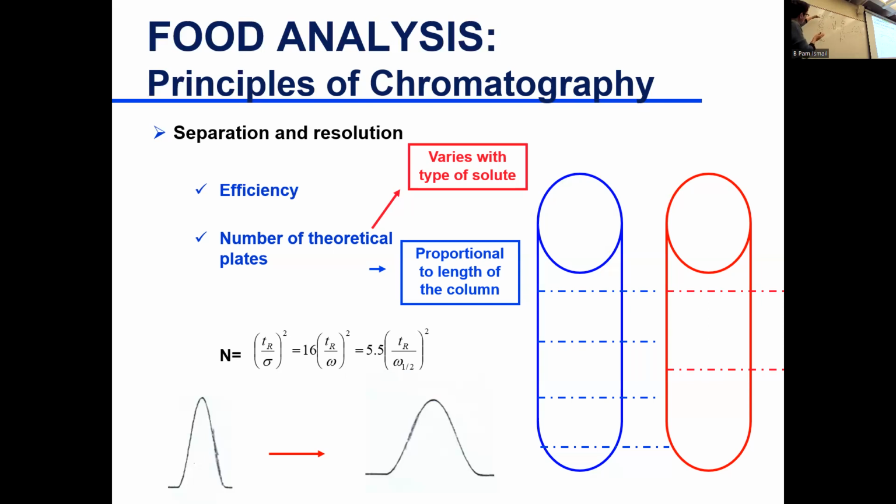My bands are no longer moving tightly and equilibrating efficiently. They are taking a longer time to equilibrate. The bands are spreading within the column. My compound is spreading over a wider distance. Then when they leave, it takes a long time. This is time, okay? This is, let's say, absorption or refractive index or the FID signal, whatever it is. So you're measuring absorption over time. That means it is taking a really long time and it moves through the column more than it moves in and out into the mobile phase.